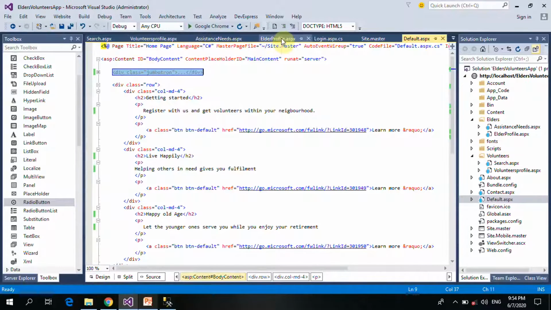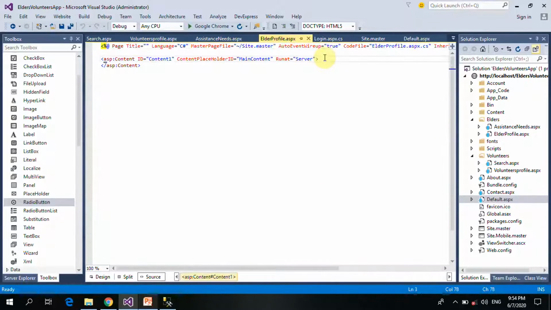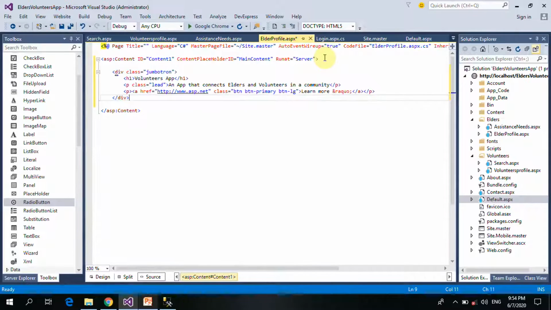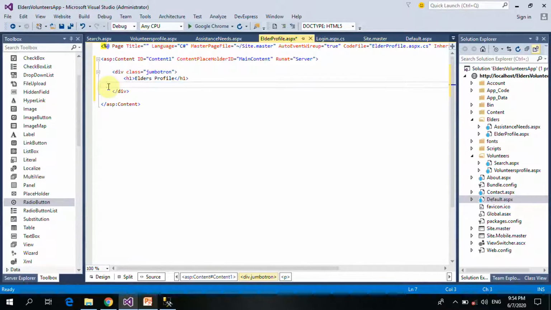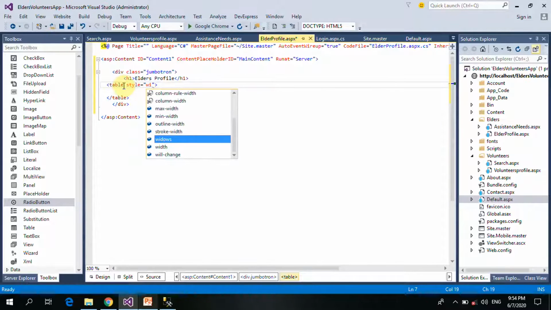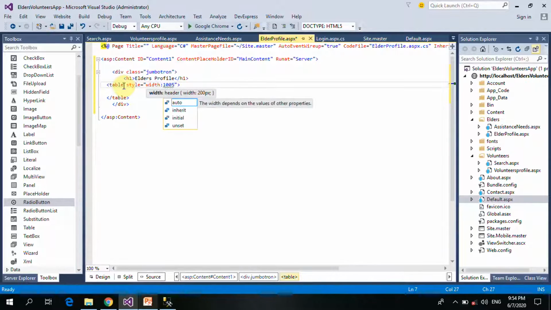So I go to elder's profile. So I drop that. You can see elder's profile. For some places, I'm just going to use a table. Style a table with 100%.